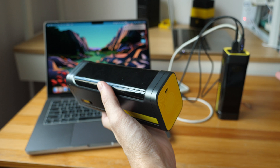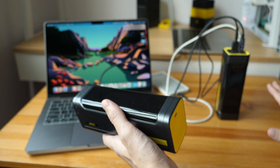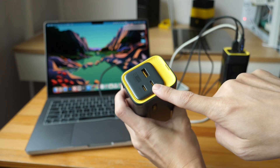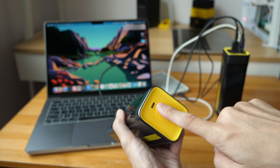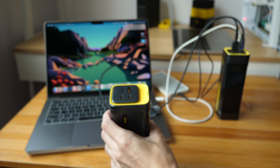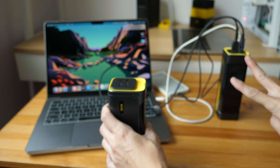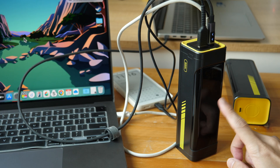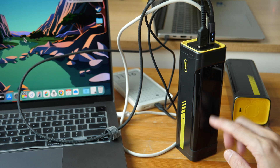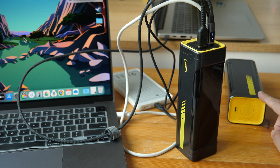The differences between the smaller and bigger power bank are battery capacity and the number of ports. The smaller one has three ports at the top. The bigger one also has three ports but adds a dedicated input port, so you can charge it while charging three other devices simultaneously. On the smaller unit, if you want to charge it while charging other devices, you can only charge two other devices. Another difference is the smaller one is carry-on flight compatible because its watt-hour rating is 99Wh, so you don't have to check it in luggage. But for the bigger one, you have to check it into your luggage.